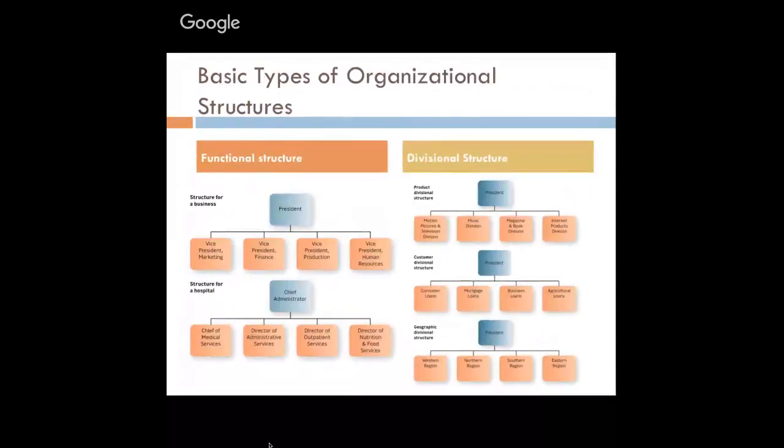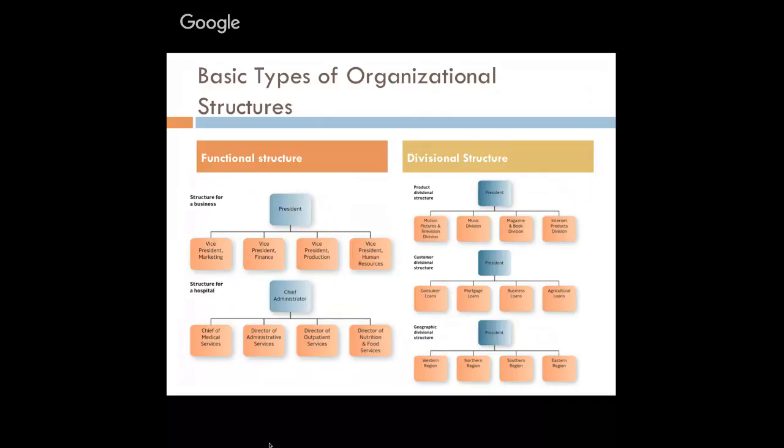So we talked about the simple structure. You look at basic structures, which are functional or divisional. Functional, plain and simple, where the organization is organized based on the different functions: marketing, finance, production, human resource. That's a functional structure. A divisional structure could be different kinds. Divisions based on product, right? So the first example that I have here is of a production house that's making motion pictures, music. It's a big production house.